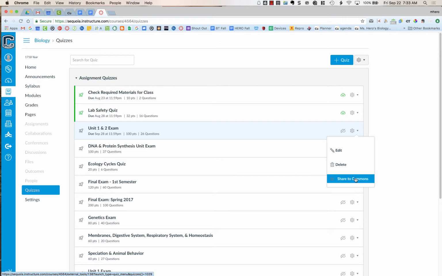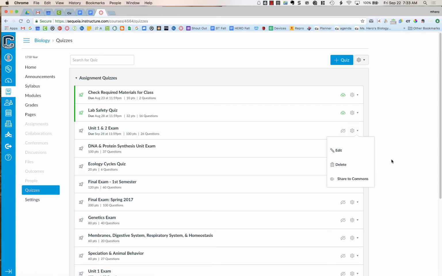However, when it gets pulled into their account, it has the right number of questions, but there's no associated question bank that gets transferred over. They just get a quiz and they cannot randomize the questions in, they can't have it be different versions of the test for different students. So I don't recommend sharing just the test because I think most teachers are going to want the questions randomized.